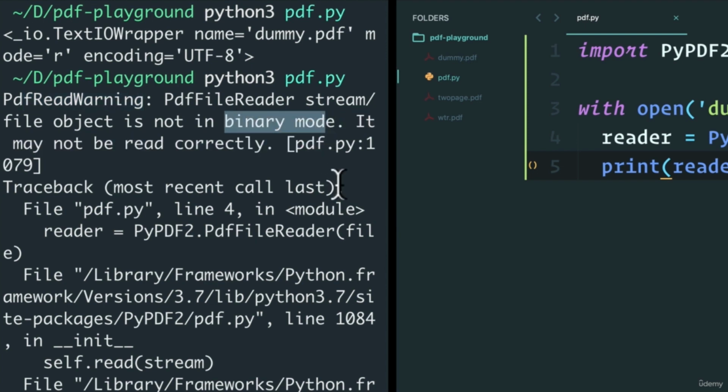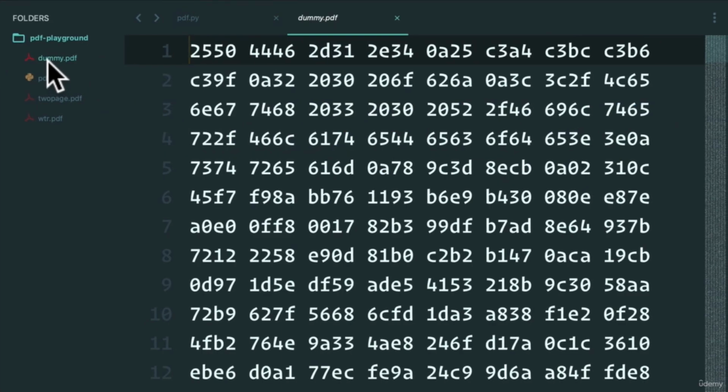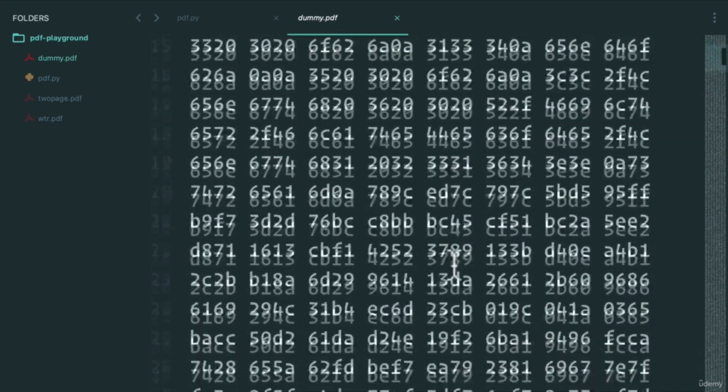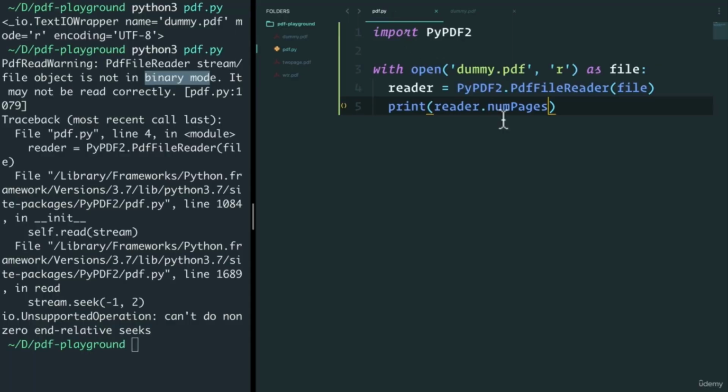What does that mean? Well, remember, binary is ones and zeros, right? If I click on dummy.pdf, this is not the PDF we thought. This is how a PDF should look, but depending on the program that you're running, it might not be able to read the PDF file. So what we need to do, and this is just a standard that you have to remember, is that we want to read the binary.